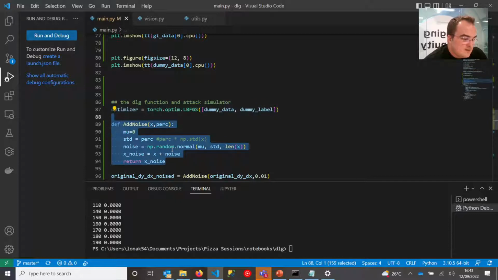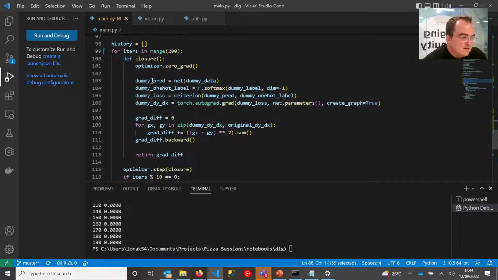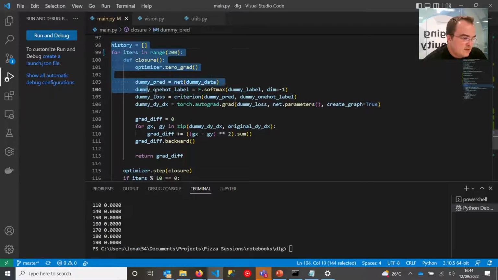Adding noise, this was our own addition. This didn't exist before, because the research essentially just showed how the attack works, but they didn't show how they would add the noise specifically during the training process. So for our best estimate, we said, what would happen if we just add some random noise, in this case scenario 1%, to the gradient that they produce anyway.